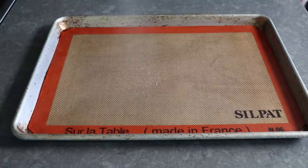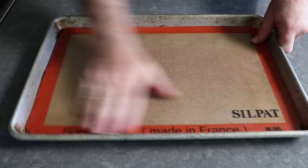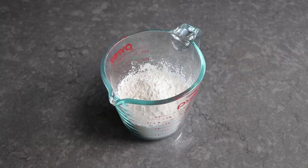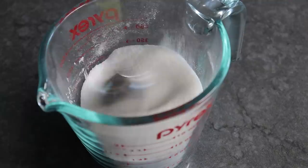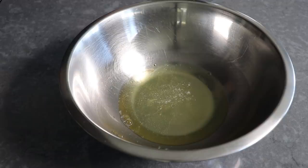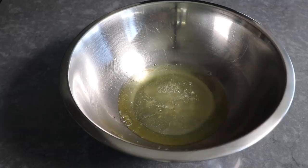At this point we can move on to making the actual pavlova, which we'll start by lightly oiling a silicone baking mat on top of a sheet pan — since meringue is so sticky it will even stick to something that's nonstick. Before we start whipping our whites, we'll stir our cornstarch — or as the people I steal these recipes from call it, corn flour — into our white sugar and set it aside. Then we'll grab our room temperature egg whites and add an optional pinch of cream of tartar, which is just an acidic powder that helps stabilize the whites. We'll also add a little bit of lemon juice as well as a little touch of real pure vanilla extract.